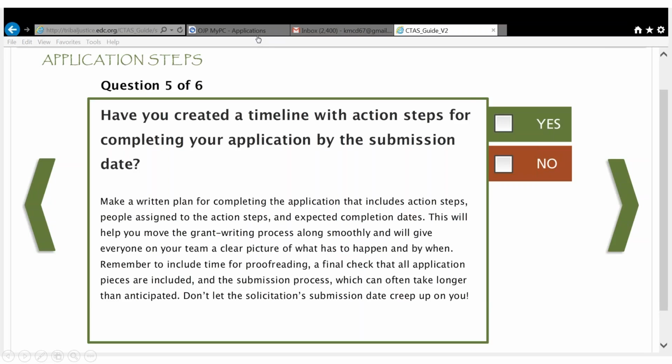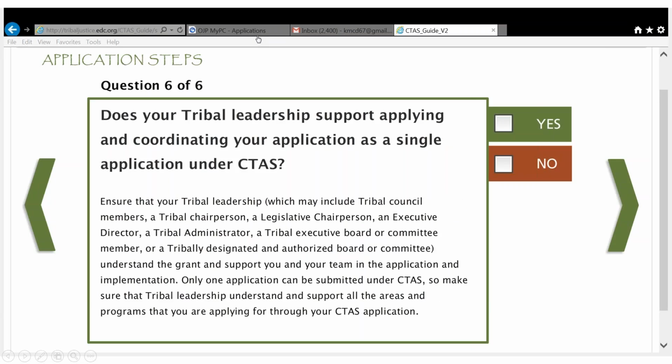For us, we have clear guidance in the application as far as what we'll accept if there's a late submission. But for the most part, it's really difficult to get a late application in if you're basically saying, well, we weren't able to submit because our server was down, or something like that. So get a timeline in place that will allow you to comfortably submit the solicitation without having to worry about whether you're going to encounter any technical issues when you try to get the application submitted.